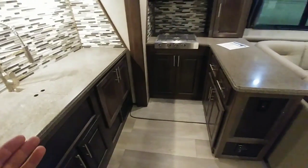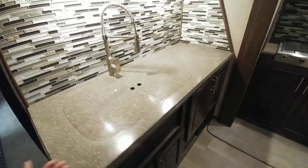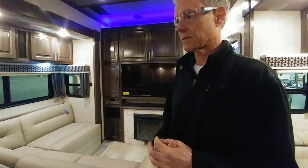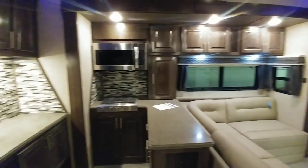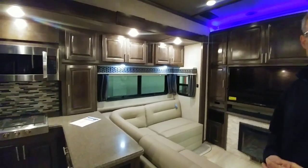Nice kitchen area — in a lot of toy hauler kitchens you get a similar setup but very cramped. Here you have full-depth countertops, a huge sink, and a nice cooktop. It does not have an oven, though — is that optional? Yes, it is. On the higher end, people are deleting the oven and going with an induction cooktop, since the microwaves tend to be convection microwaves now and can handle baking. In this case, this specific coach was likely specked out without an oven by the buyer, so that was their choice.